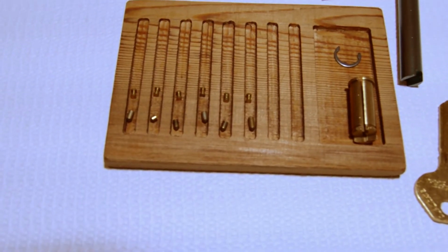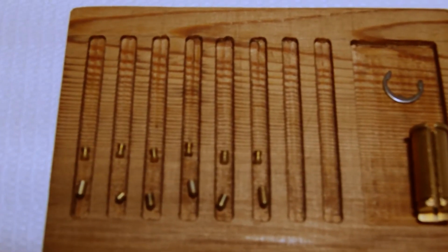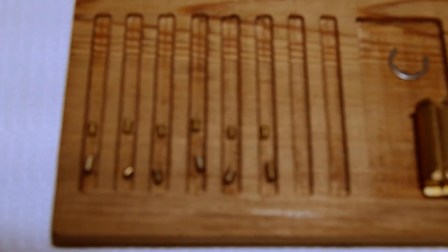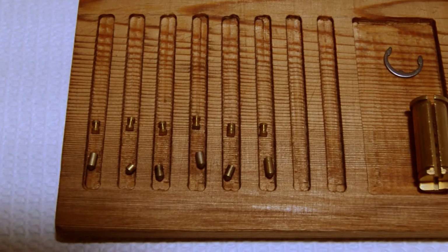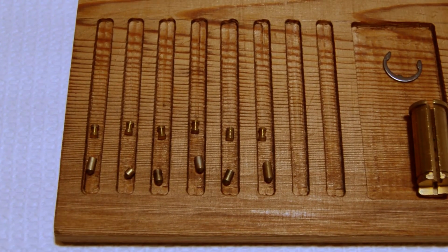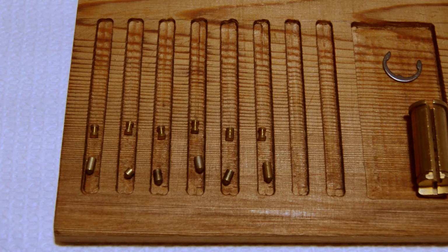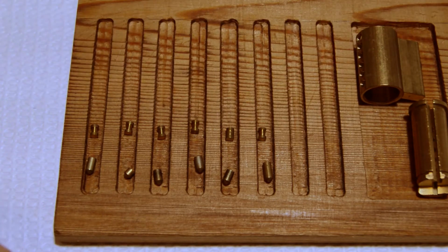Come in for a little bit of a close-up here. Get that in focus. Alright, so all standard key pins and 5 spools and 1 lightly serrated driver pin. So that's all I have for this American S1100 padlock. Cheers!